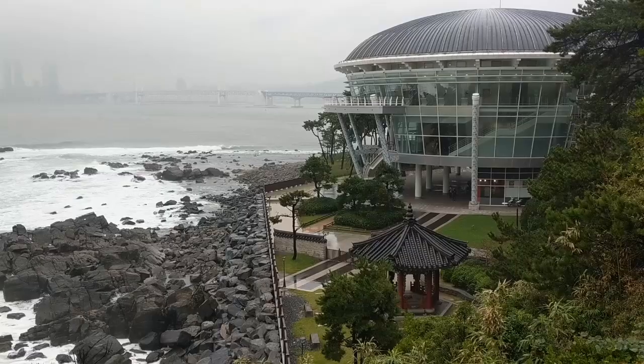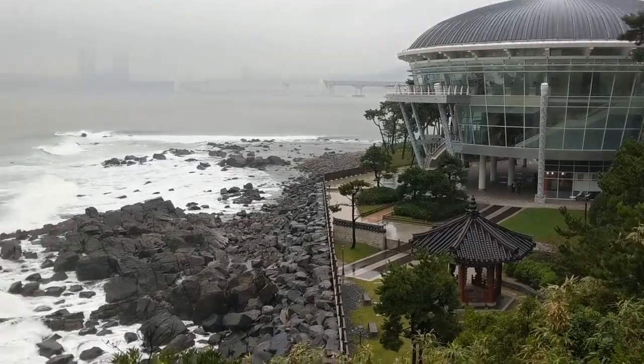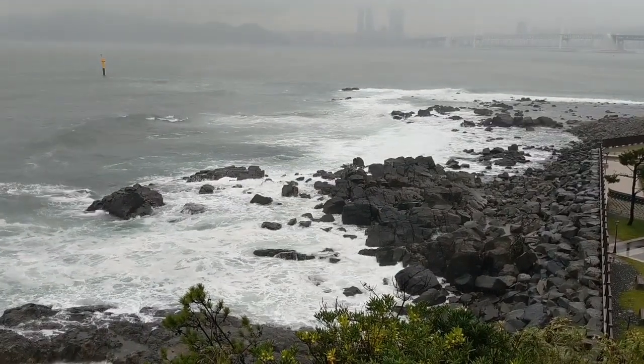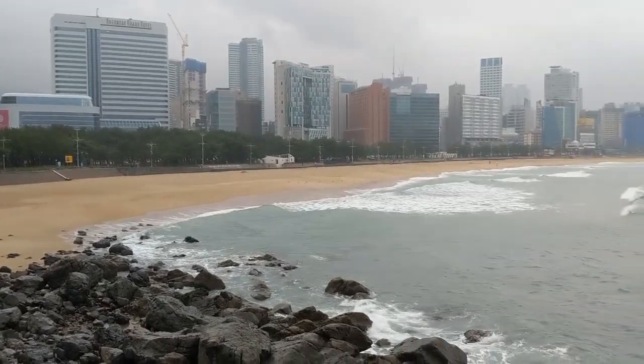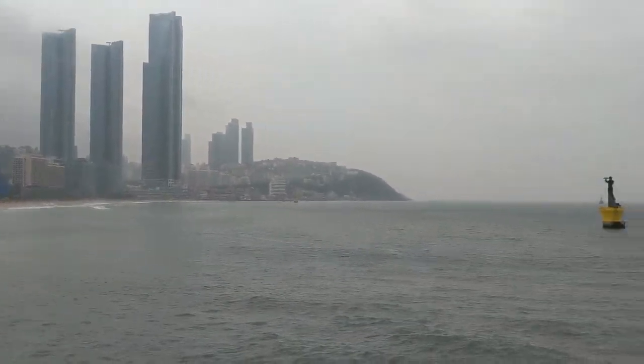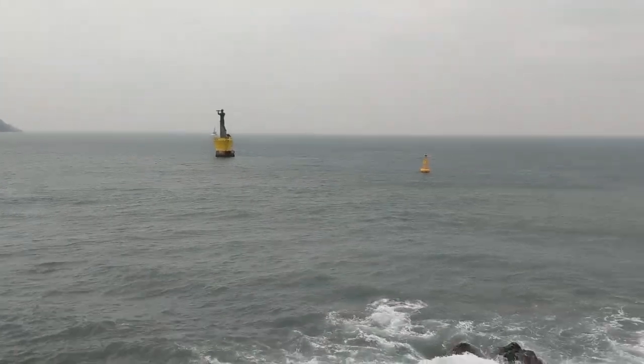Tip number 7, learn some Hangul. This might require the most effort and some time, but it might pay off the most. It goes without saying that learning some of the local language when traveling to a new place that's foreign to you helps. Especially in Korea, even learning some basic Hangul is helpful, and being able to read and recognize the characters goes a long way.